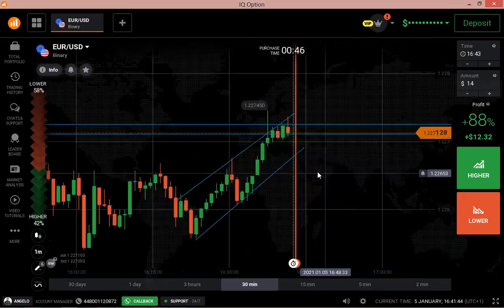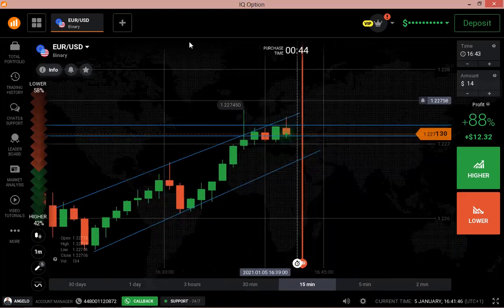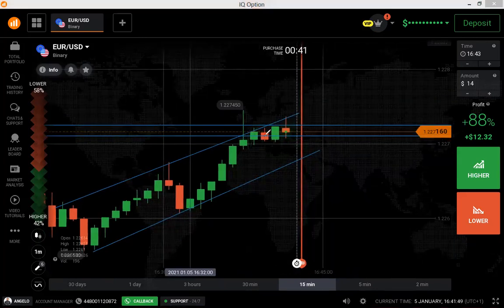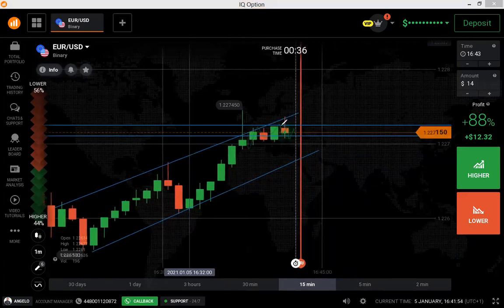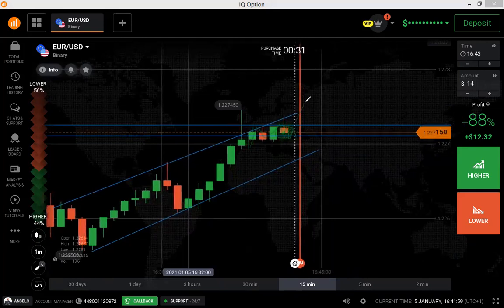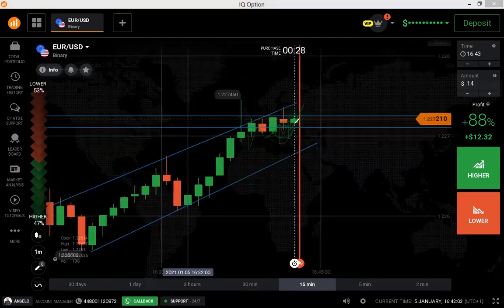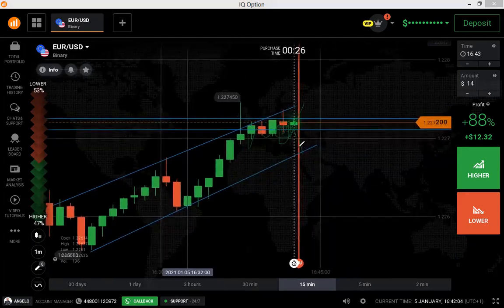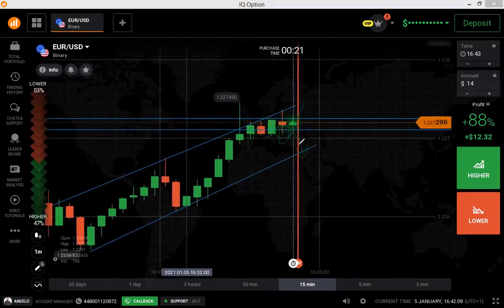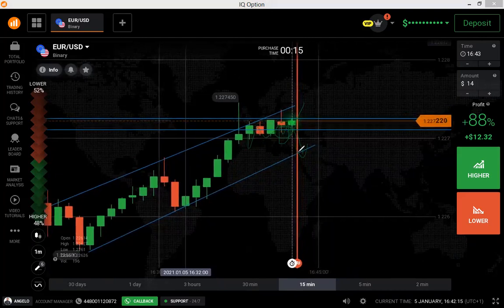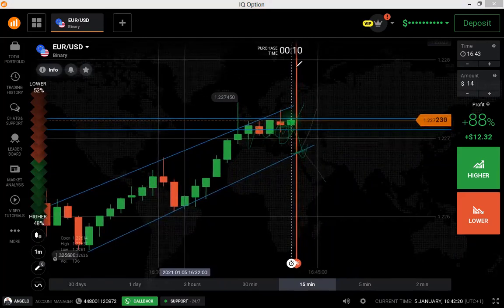So one thing that should come to your mind is that price is now ranging inside this area. What do you expect to happen here? If sellers become weak here, buyers will take over and push the price higher. If sellers become strong here, sellers will take over and push the price to this level by revisiting this lower trend line again. So anything that happens when they revisit this lower trend line will determine if the price is going to reverse or break.